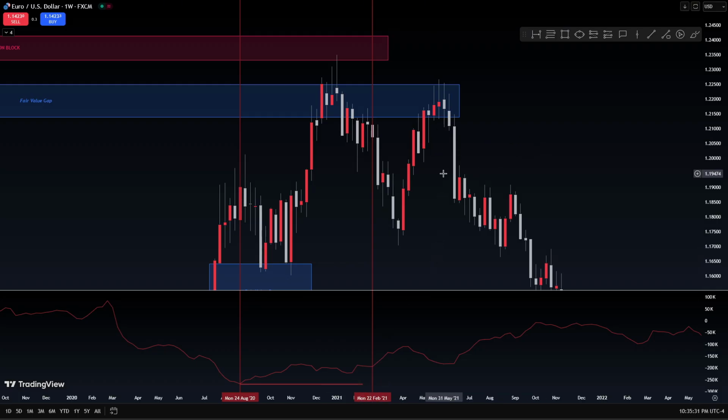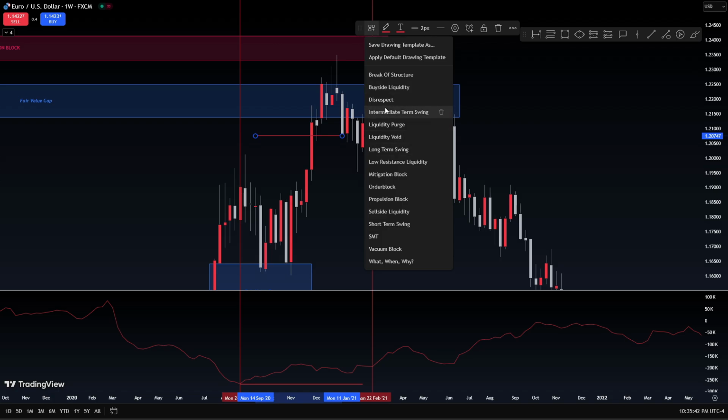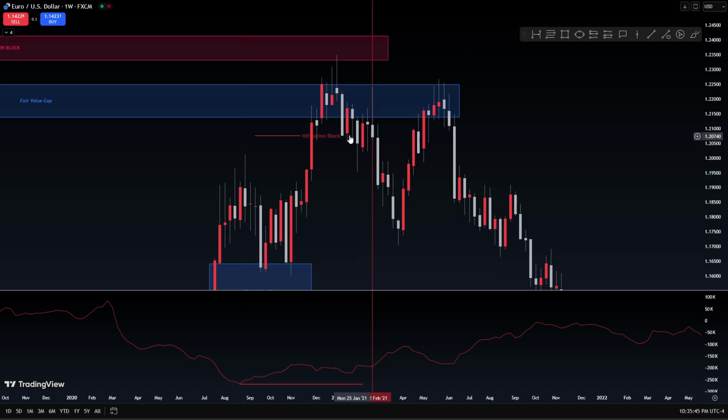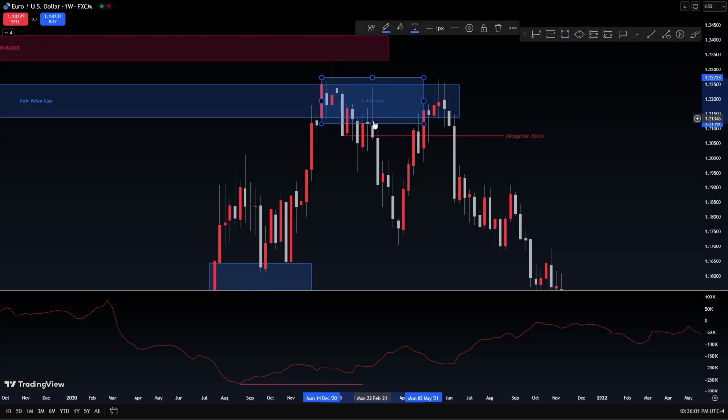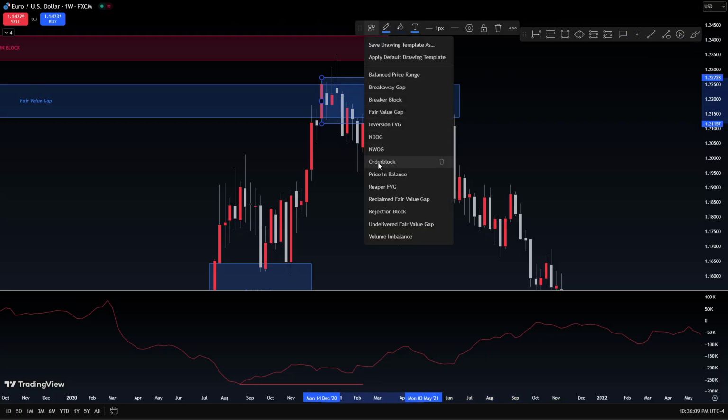All right. Now we have some things here. If you look closely, we have this mitigation block. It's probably a little bit small, but I'll pull it back this way so you can see it easier. We got that mitigation block here, okay? That was hit, well, accumulated in right here. It accumulated within the mitigation block here. And then we actually have this order block here also. The mitigation block did get disrespected on this candle because the mitigation block's candle high was disrespected. So that wouldn't count anymore. And instead, we'll be using this order block right there.